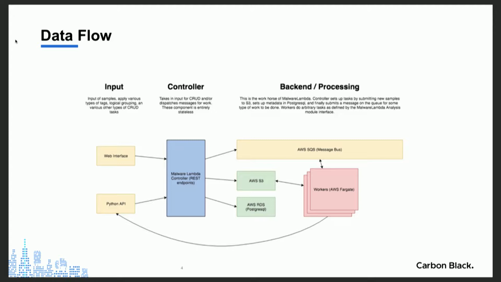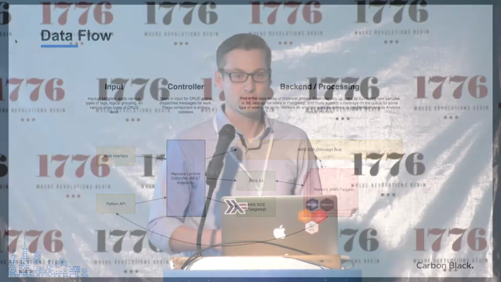There is the input to the system. There's a controller, which does a lot of the pre-processing and filtering of data, and then routes it to where it needs to go. And then there's the backend and the main system that does the processing. Key components are obviously queues, the workers in red there, and then the data storage. As you can see, we have two inputs. What awesome system would be awesome without a web interface, and then we also have a Python API, which is typically what we use.